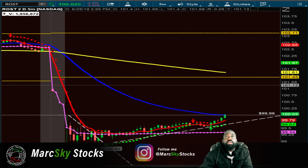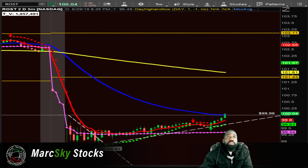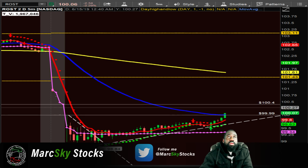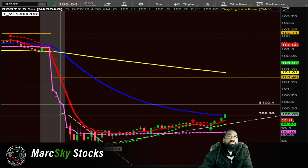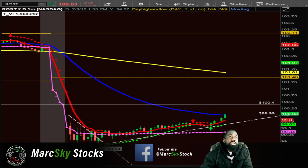Let's look at it. So what I would do here now is I would start looking at my charts to see what are next levels of resistance or things that I want. So if I was looking at this Ross, the level I'll be looking at on this break level, right here. So that's probably where it's trying to go. This little dot right here, that'll also tell. Breaking it now. Once you break that, 104 is where you possibly can go, and you got some room to run.